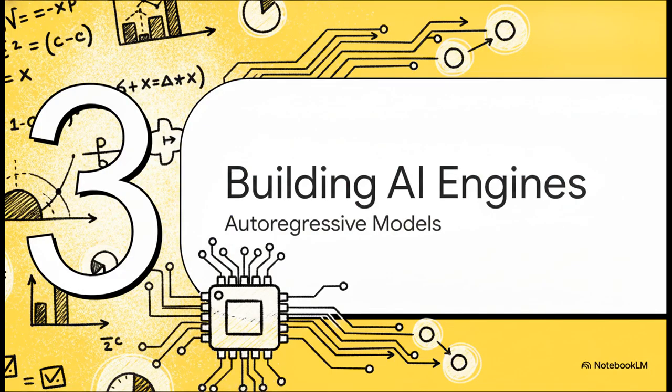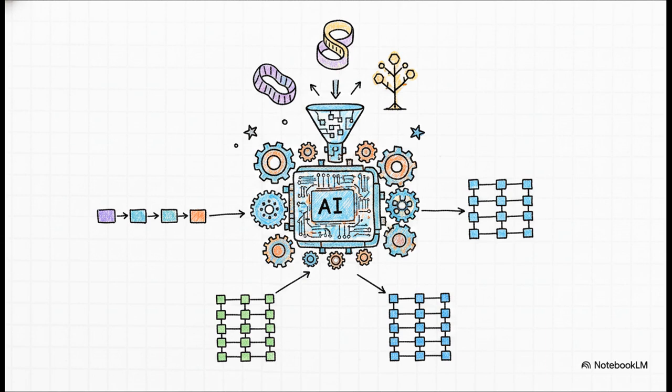Section 3, building AI engines, autoregressive models. So, we have the beautiful math mapped out on paper, but how do we actually build a computer that can do this? How do we take all this statistical theory and wire it into a physical model? Well, here we have the modern neural architectures that are actually engineered to execute this linear math. We're looking at two major approaches here. First, recurrent neural networks, or RNNs. And second, masked models, like MADE, which, by the way, stands for Masked Autoencoder for Distribution Estimation, and things like PixelCNN. These are the actual, real-world deep learning machines turning those theoretical equations into tangible AI engines.